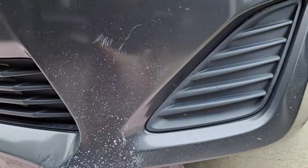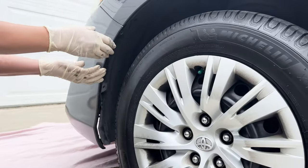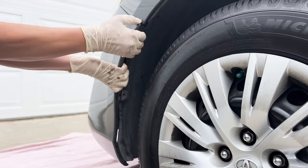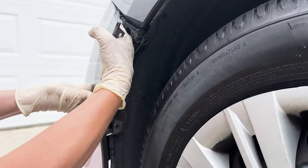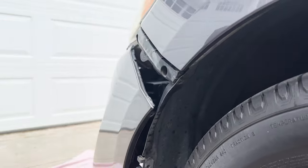Do that for both sides. If you have fog lights, you're going to want to come under here and disconnect the connector for those. You're going to grab the inside of the bumper here and pull it to release the clips. And you're going to do that to both sides.